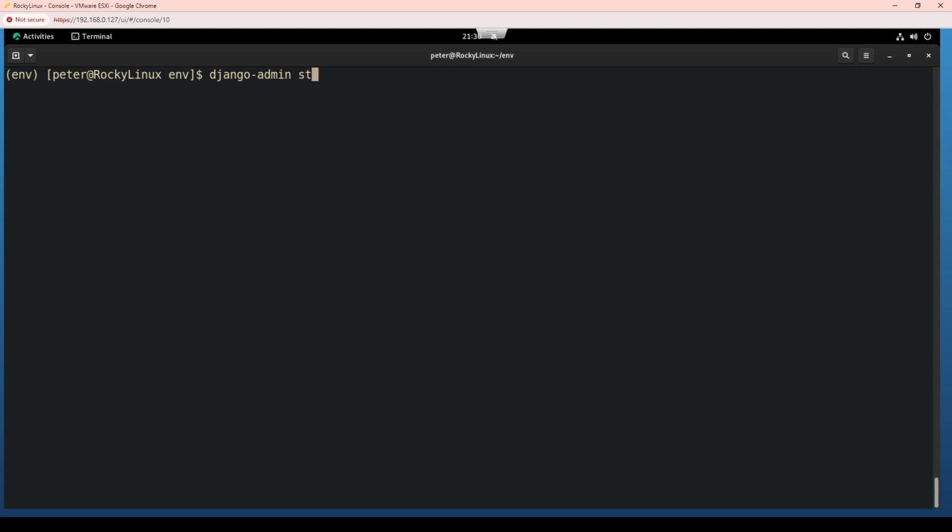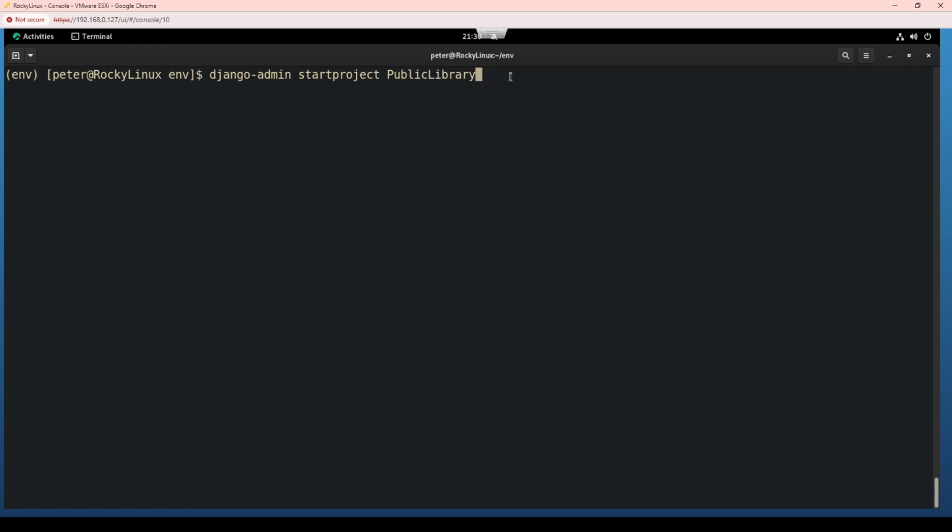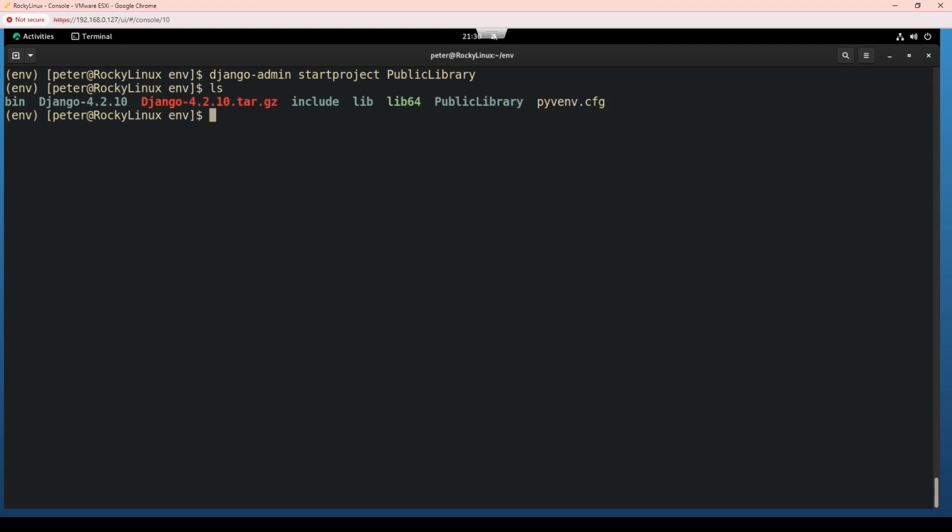Let's create our project now using the django-admin startproject command, followed by the name of our project. In this case, I've come up with the name public library. Done. Now let's check what's inside the newly created project.